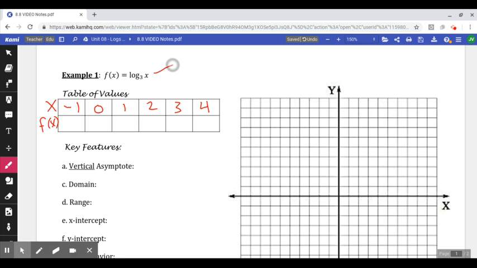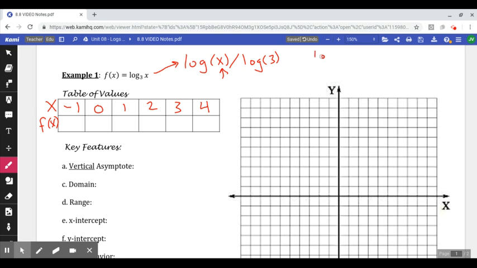To type this in your calculator, you're going to want to do one of two things. Every graphing calculator should have the ability to type this expression in: log of x divided by, and you do need to close a parenthesis there, log of 3. We're simply going to be substituting x values in for the x, which is right here. So you should be able to type that into your calculator using an actual value for x and get the corresponding y or f of x values.